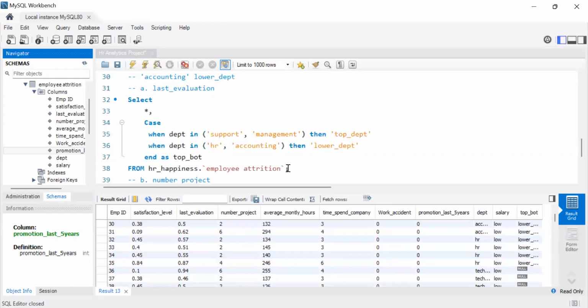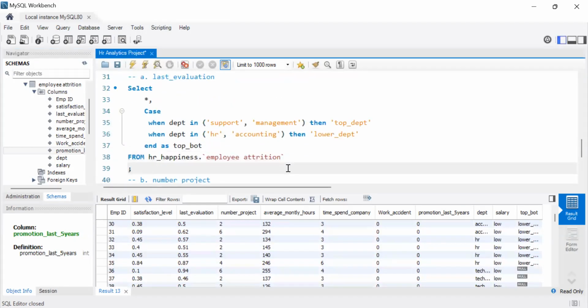So what we can do here, if you want to preview this, is say and top bot is not null.